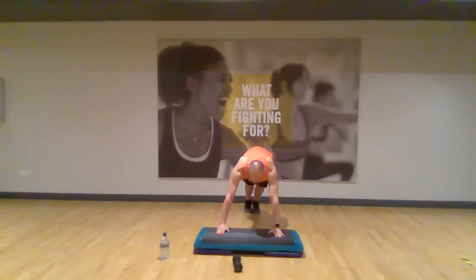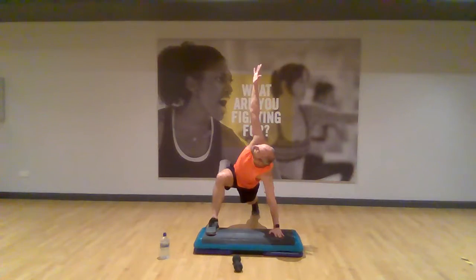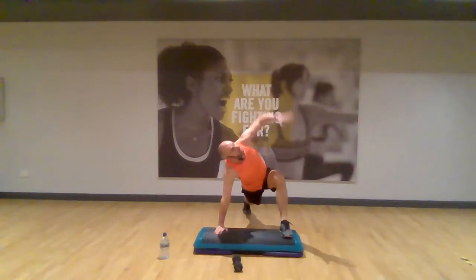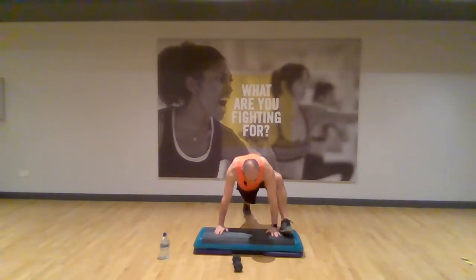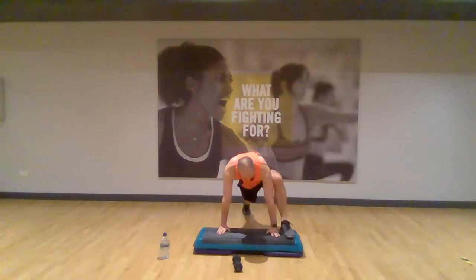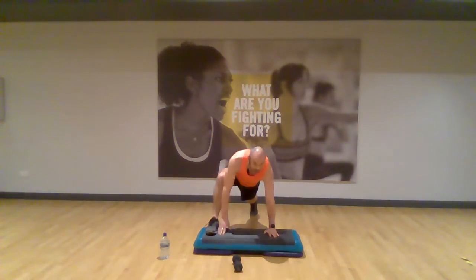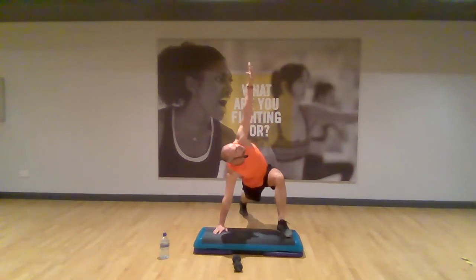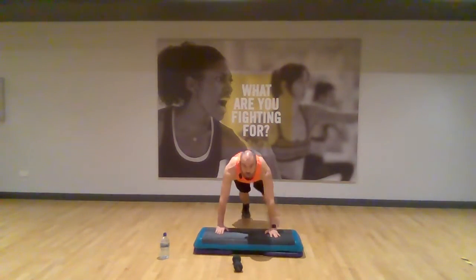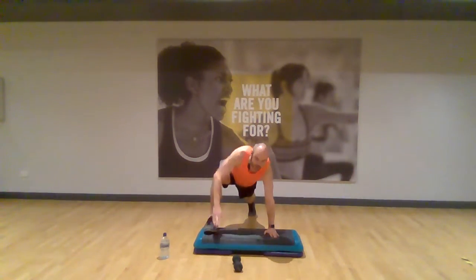Okay, we're going to go into the knee, so we go right foot on the step. Take that right arm up, go straight up to the hands, bring it down. Then try left foot off the step, left hand, straight up. And back down, let's keep it going. If you can't get your foot off the step, just take it behind the step. Stretch it out as far as we can go. We're all doing okay. Awesome. Let's keep it going. Two more. One more on each side. Awesome. Last one.